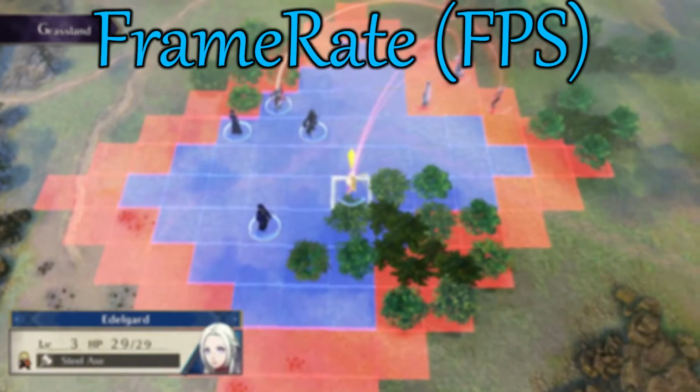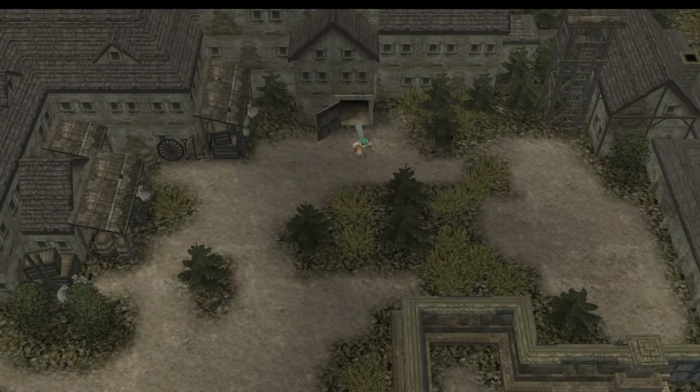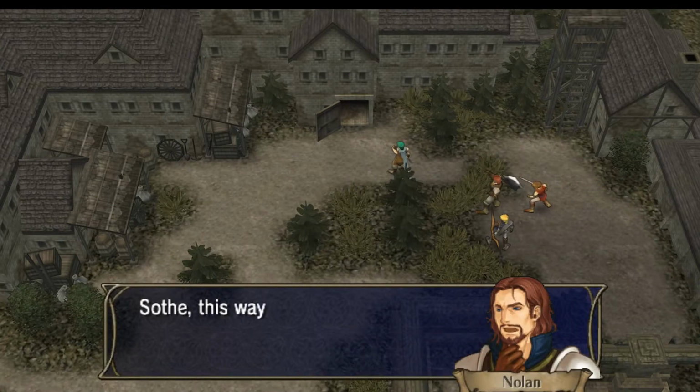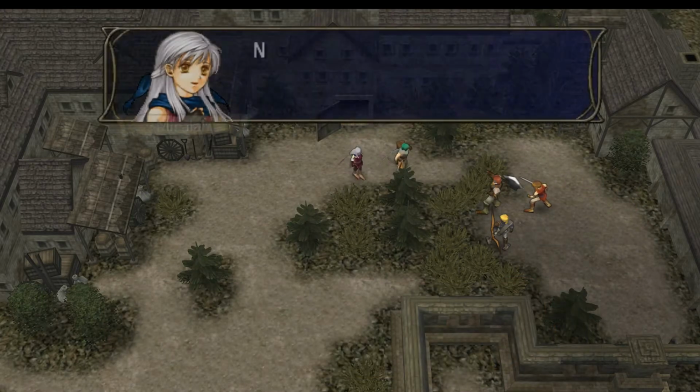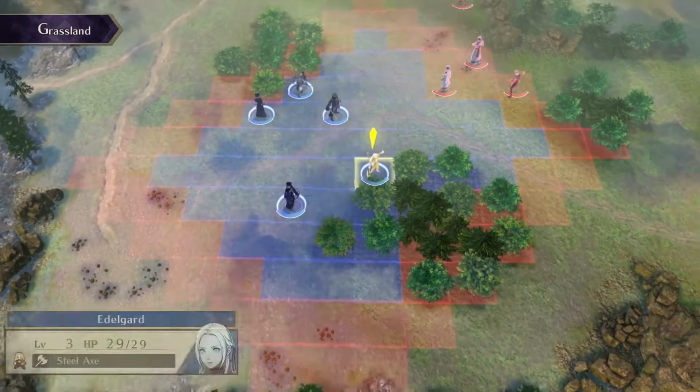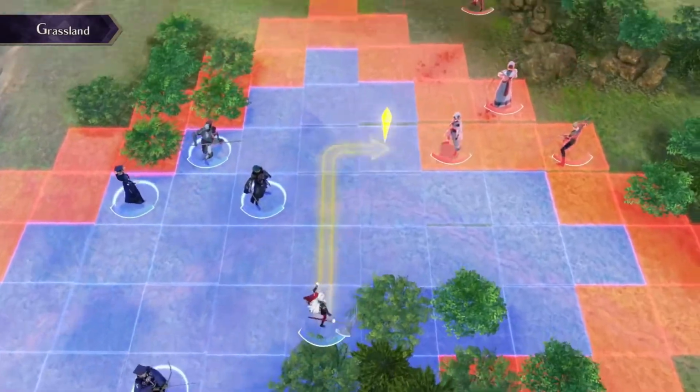Finally, frame rate. So we've concluded that Three Houses easily destroys Radiant Dawn in terms of graphics. But how does the performance hold up under all these graphical effects? Well, the answer is a tad bit disappointing. Frame rate is an area of the game that has actually seen a noticeable downgrade. In Radiant Dawn, the target FPS was 60 frames per second, and it kept it fairly well. However, in Three Houses, the target frame rate is only 30 frames per second.